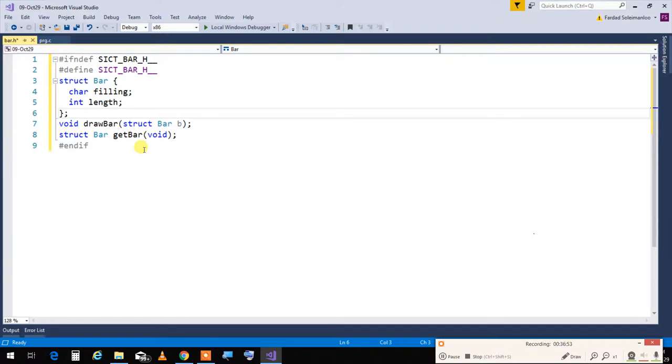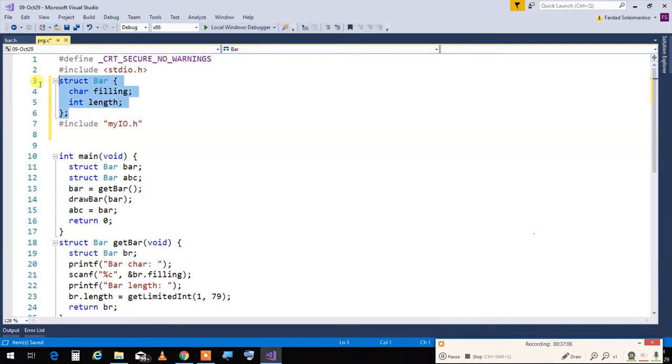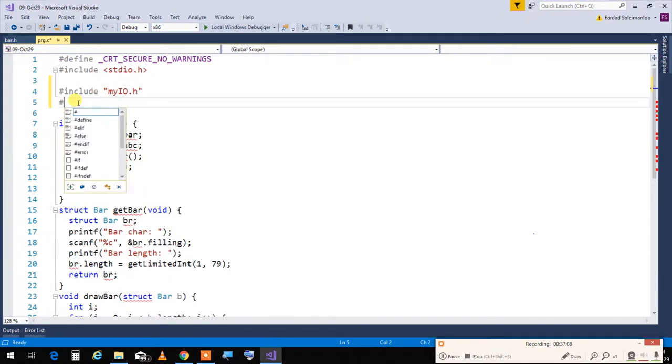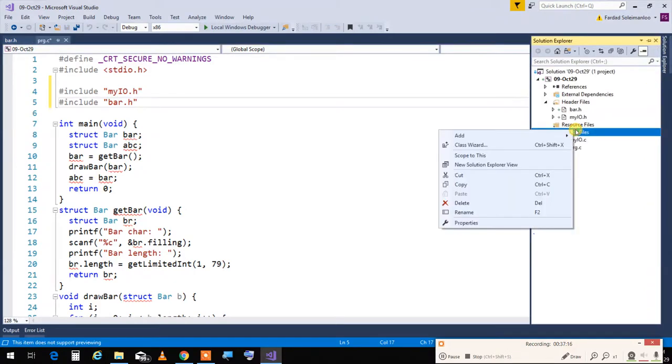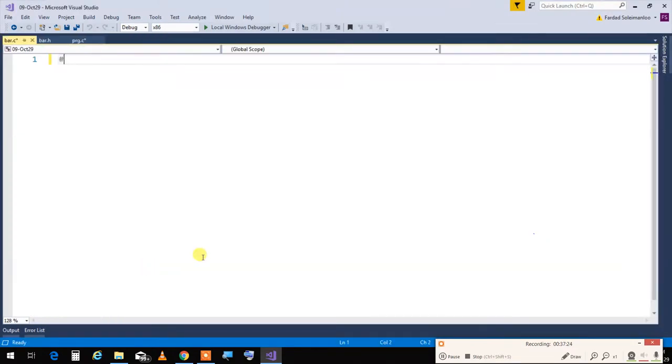Okay, so these are the bar-related stuff that I have. Now I save them. Now I come back over here. In here, I don't need these anymore. I don't need these two. I don't need this one. But instead, I'm going to say what? Include bar.h. And now I'm going to go back to my program, and I'm going to add to my source files bar.c, which is a good idea to include, the bar header file because it has all the functions.